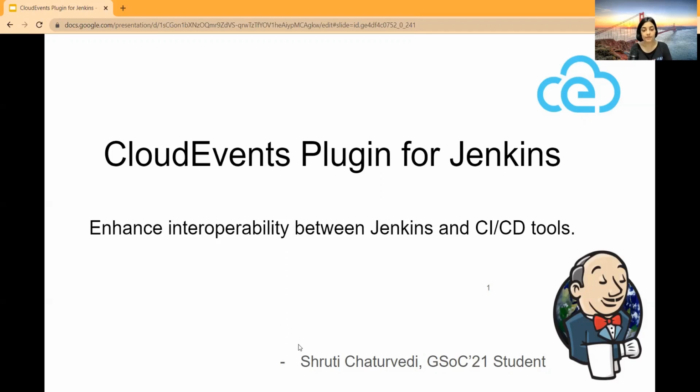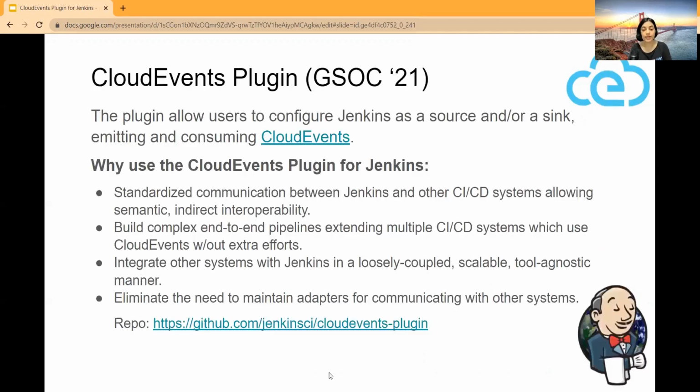So looking at the Cloud Events plugin for Jenkins, you can think of it as allowing Jenkins to enter this market of tools where each tool speaks a different language, and using Cloud Events here is going to standardize that common language.